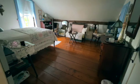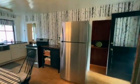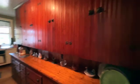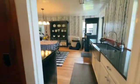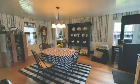So let's go back downstairs. So again, full bath. Bedroom number 3 or 2, depending on how you look at it. Master bedroom. Back downstairs. Massive kitchen with the big pantry behind it, with this wall I would knock right out and expose this whole area. Pantry. You know, this is the house. This is the house everybody talks about. Everyone's like, oh, where's the house that we buy?